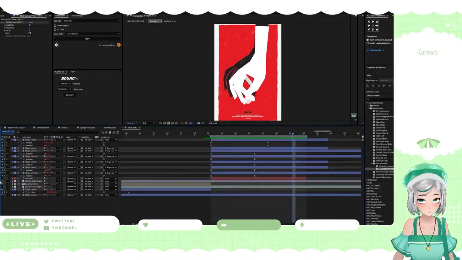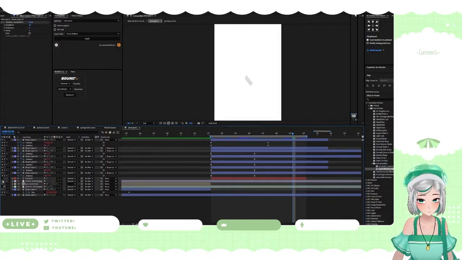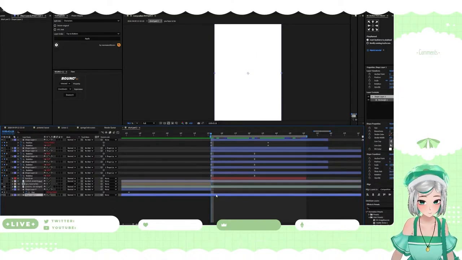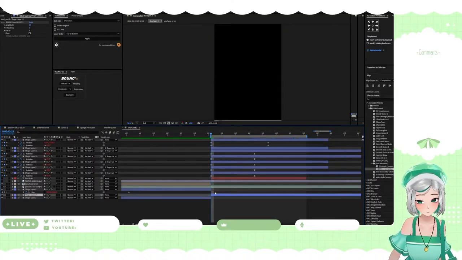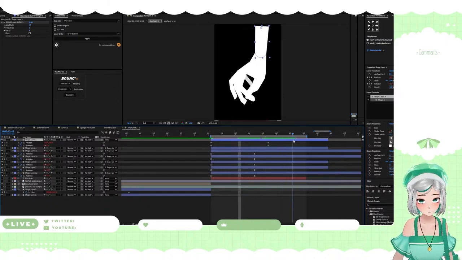Okay, let's remove our reference. Let me cut that. But I can't see because the hand is a different color.